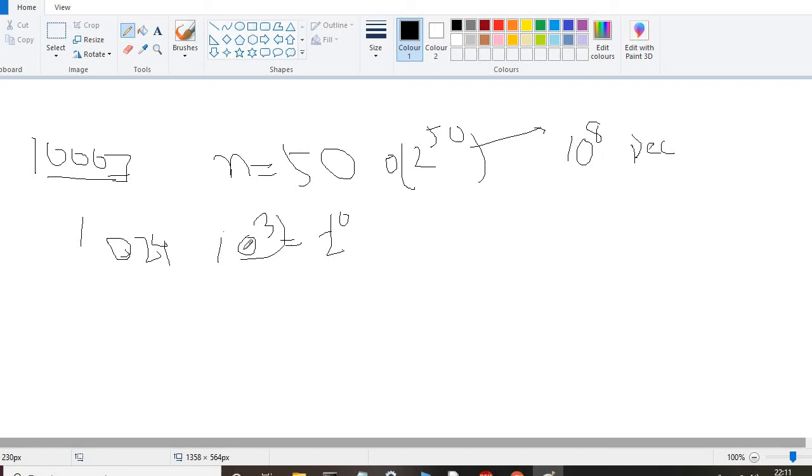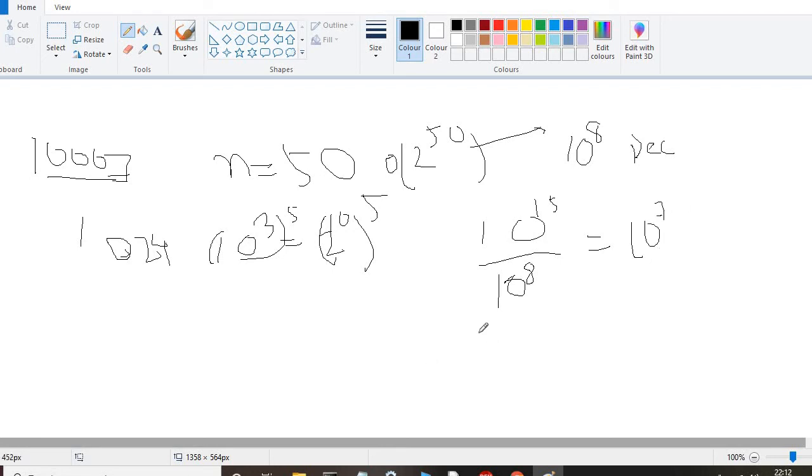From this we can say that 2 to the power 50, which is 2 to the power 10 to the power 5, is near 10 to the power 15. Our computer can execute 10 to the power 8 instructions per second, and here we have 10 to the power 15 instructions. This is just an approximate value. So our computer takes 10 to the power 7 seconds.